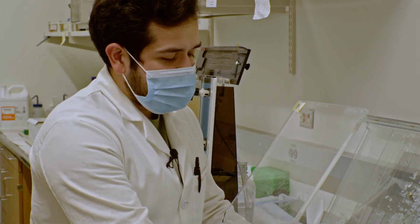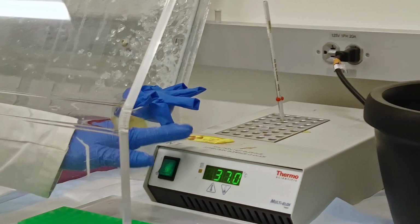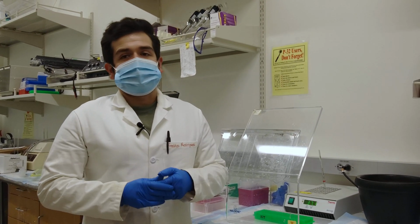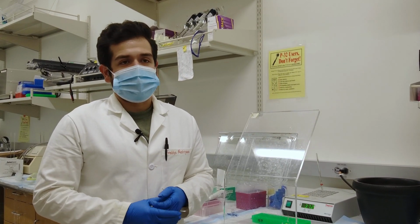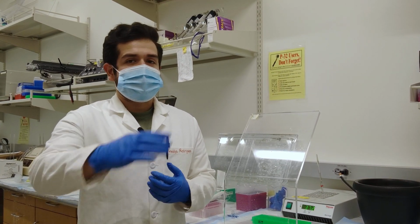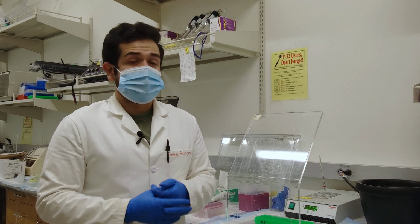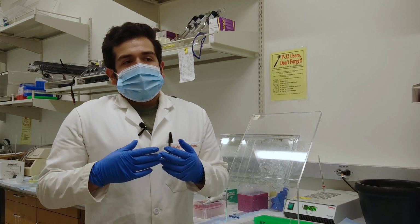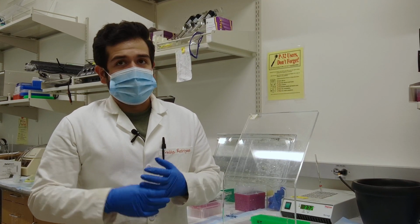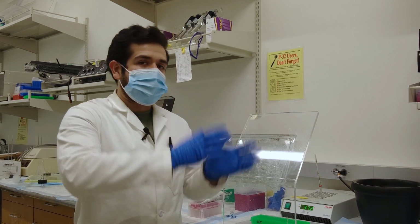You then put that solution on this heat block that's preheated at 37 degrees, and you allow this reaction to occur for 1 hour. So the reaction that's going on right there is being catalyzed by T4 PNK enzyme, or T4 polynucleotide kinase. This enzyme catalyzes the transfer of the terminal or gamma phosphate of ATP onto the 5' end of your DNA primer in this case. When we use radioactive ATP, which has a P32 labeled phosphate at the terminal end, you're transferring that radioactive phosphate group onto the 5' hydroxyl group of the primer strand.